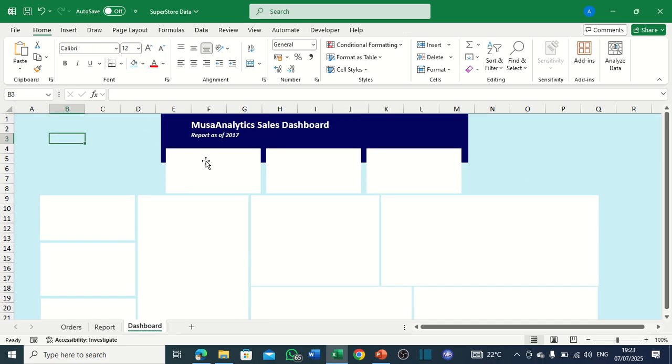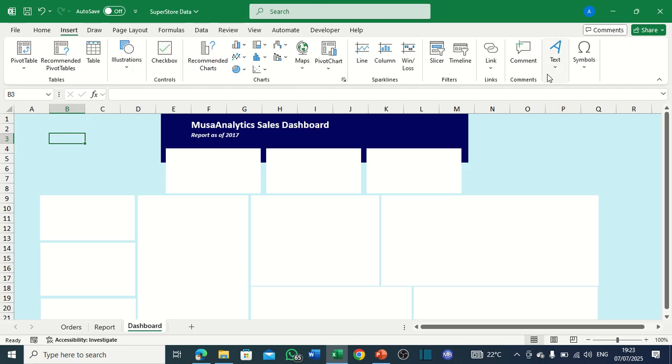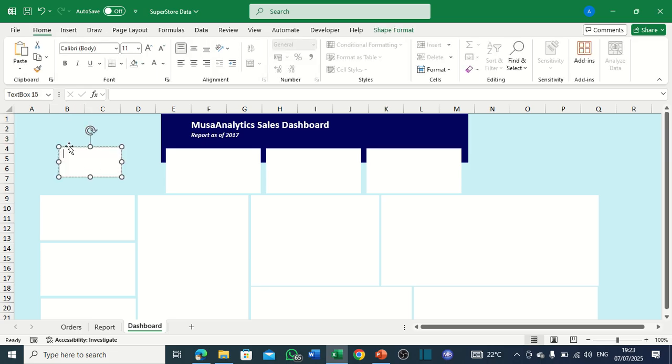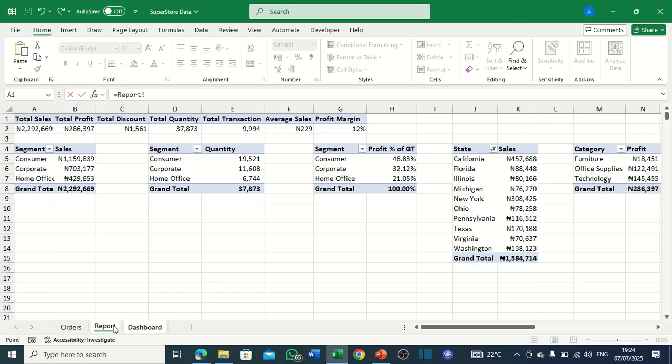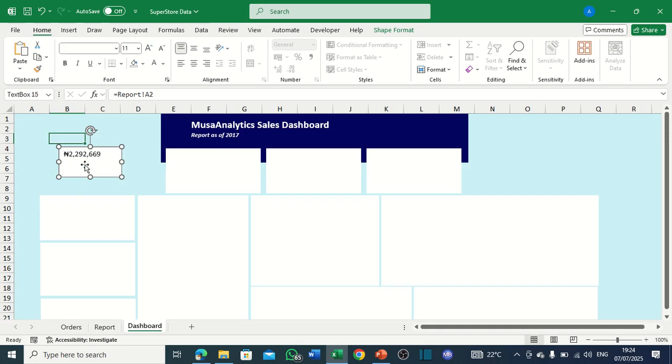So the next thing is we want to see our total sales. So you come to your insert again, go to your text box, pick your text box, draw your text box anywhere. Then, okay, one thing is, you see this formula bar is what will connect your dashboard or the shapes inside the shape in your dashboard to what? To your report. So you click on this text box, come to your formula bar, you click on the equal sign, then refer back to your Excel and look for where your total sales is. We want to report the total sales and click on OK.